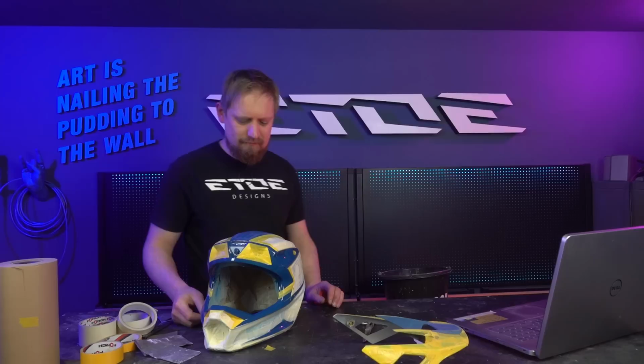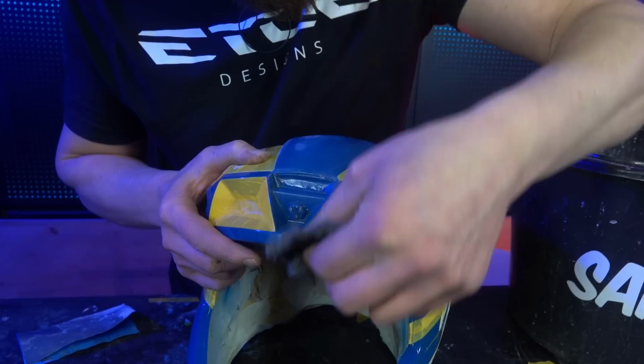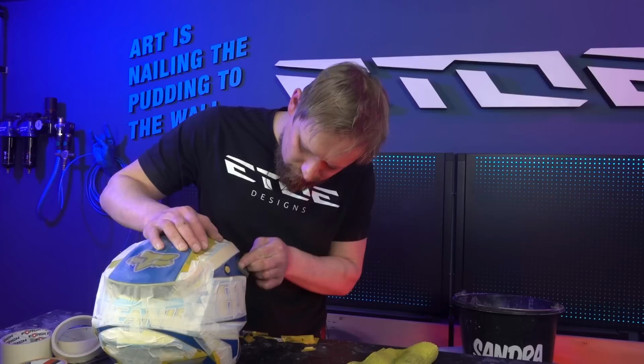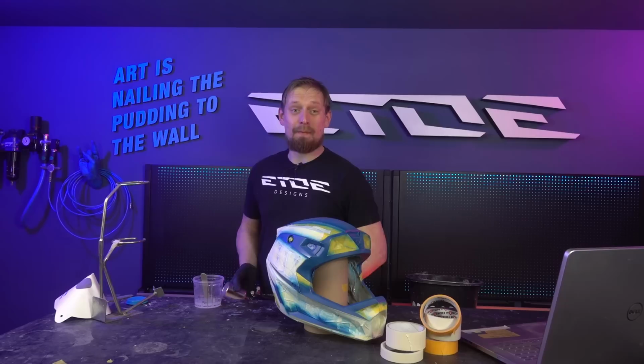The helmet is masked up, so let's take Wet Sandra and the scuff pad and let's sand down all the petrol areas. The helmet is masked, sanded and prepared. Now it's time to load the guns and to have some fun in the paint booth.